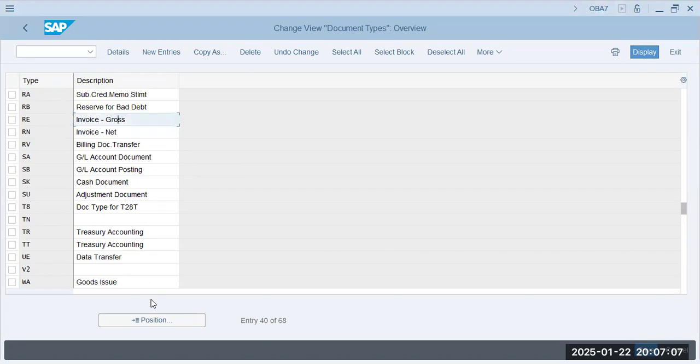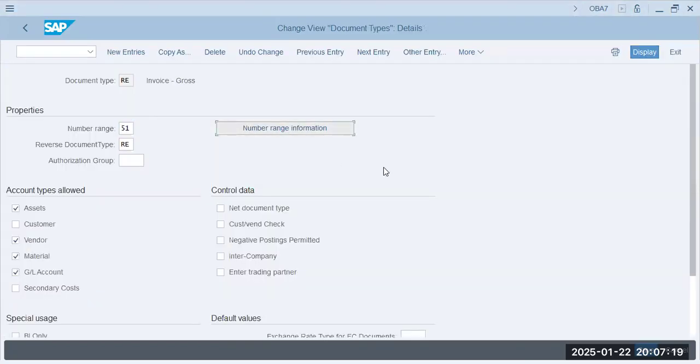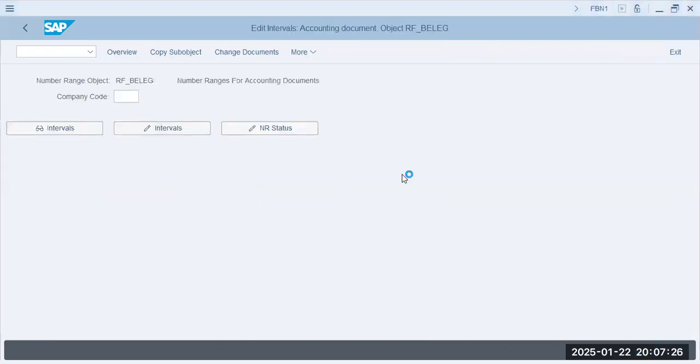Number range. Number range information, ZAP9. Intervals.